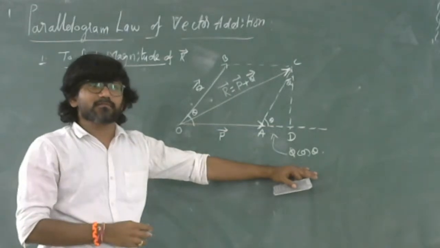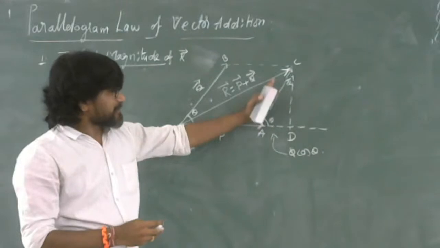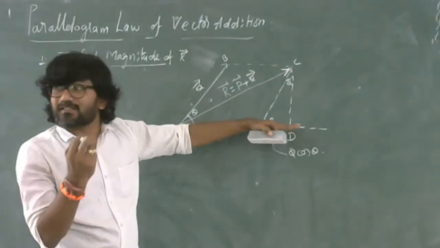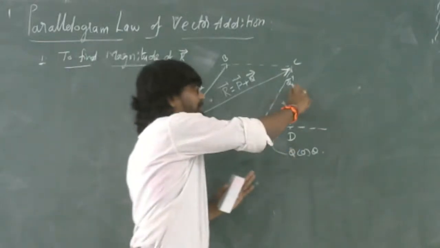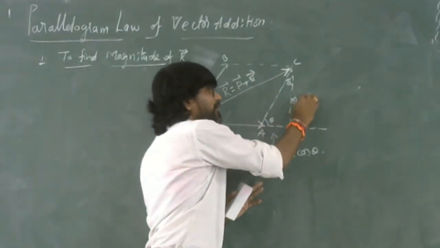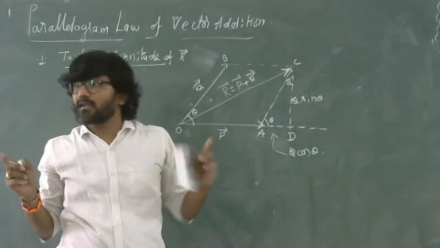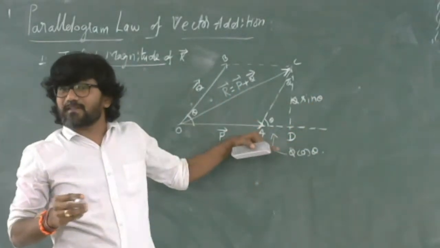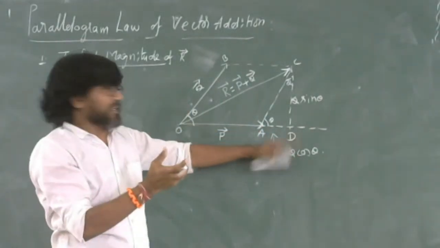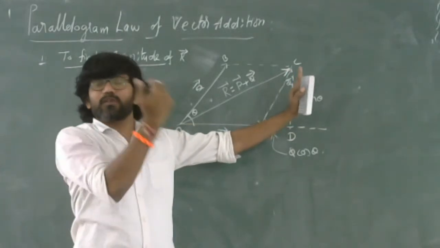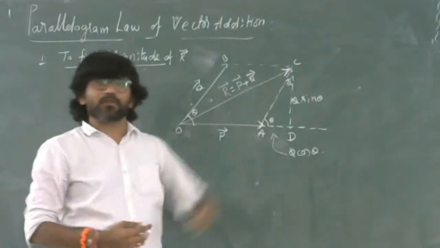Meaning, it is Q and it is making angle theta with this. According to resolution of vectors, it will be Q cos theta. So this opposite side will be Q sin theta. Resolution of vectors. Do you remember? If any vector is making angle theta with a particular side, that component would be magnitude times cos theta. The opposite one will be magnitude times sin theta. Right. This is Q. This will be Q cos theta. This will be Q sin theta.